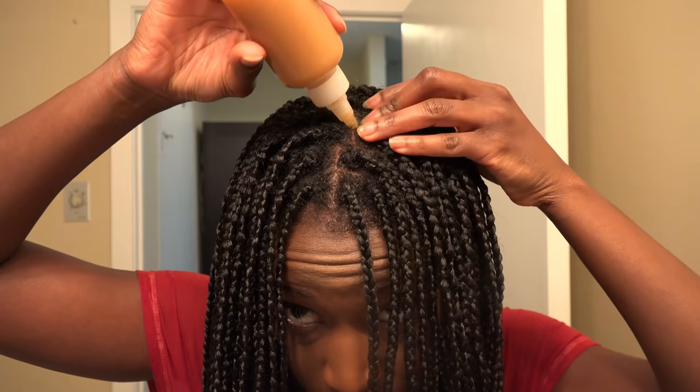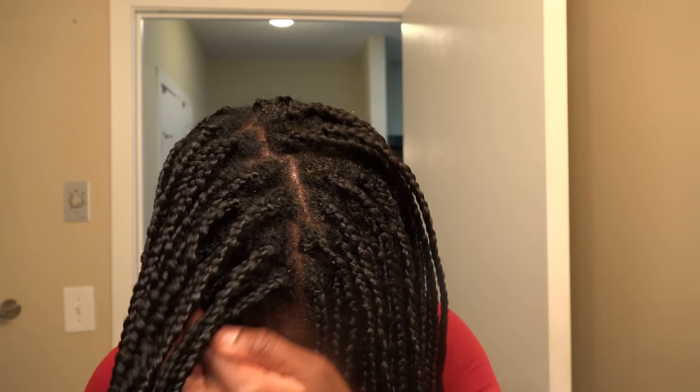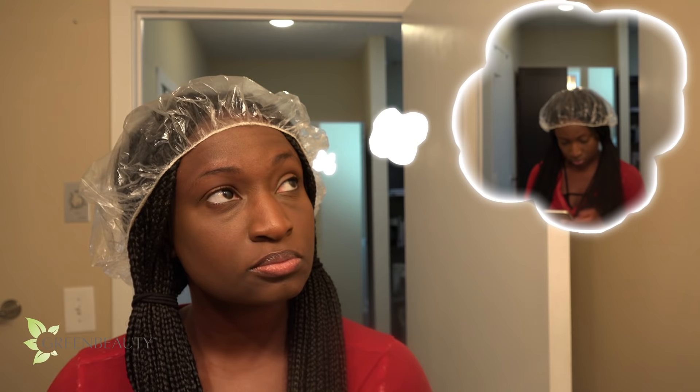If you don't have braids and your hair is thick like mine, I strongly suggest you do this in sections to avoid tangles. Long braids can be rough on your edges, so if you plan on getting them, make sure your edges are strong and full, install them loosely, and don't wear them too often or keep them in too long. Massage your scalp for a minute or so to help jumpstart blood flow — you can invert your head as well if you're up for it. Then you have two options: use a shower cap for two hours, or sit under a hooded dryer for 30 minutes.